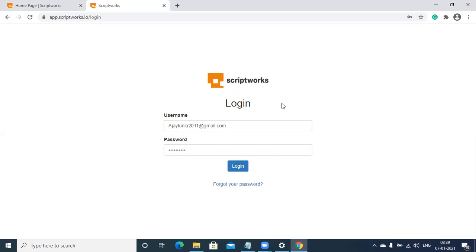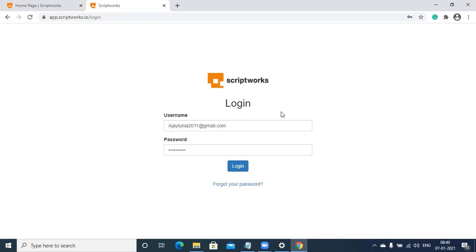So this is a super thing I have found in this tool. That means we don't have to even download ScriptWorks onto our machines or laptops. Yeah, no download is required, which is a great thing about this tool. That's why I always say it's independent of operating system. Great. Anyone can use it. There is no particular machine someone needs to have to download an installer. We just open the browser, directly enter our credentials, and then ScriptWorks is yours. Superb.